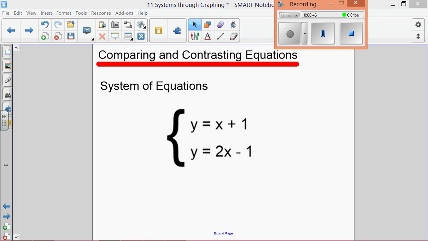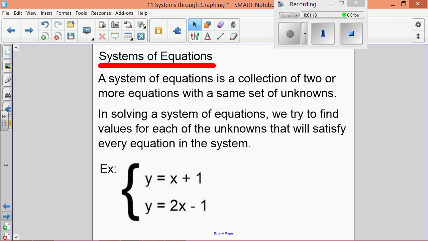The purpose for systems of equations is to compare and contrast equations. We can't always model an entire problem with only one equation. For example, if I have two students running at different rates, I need two different equations to model each person's speed. Then I can use those equations to figure out when one student passes another or the point where they're the same distance. Take a second and pause the video and write down this definition in your notes.